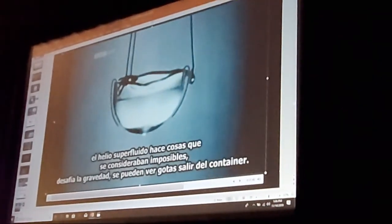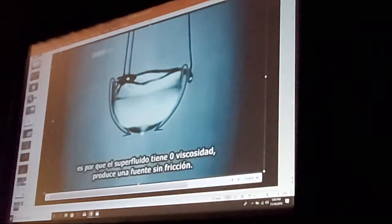There is something, they always fight gravity, right? It's amazing. But this is the most important thing: it has zero viscosity and does not produce any index of refraction. Wow, and no friction. So we have a fluid up there, because of course our atmosphere is based on all these gases and much more. It's not just helium. At this kind of temperature you achieve this behavior: no index of refraction, no friction, and no viscosity. And then we have something that in our modern age you can hear about, which is superconductivity.